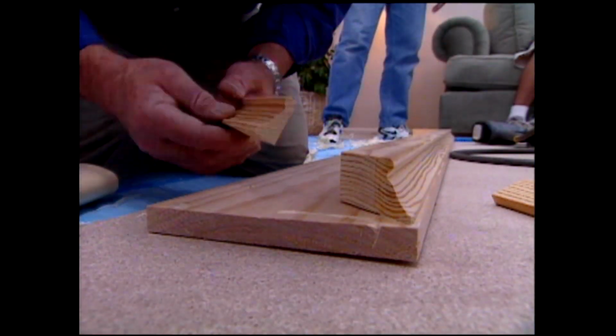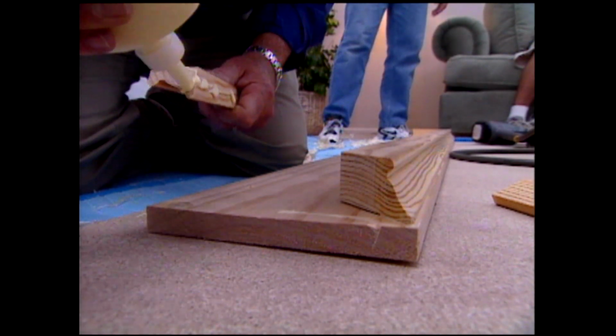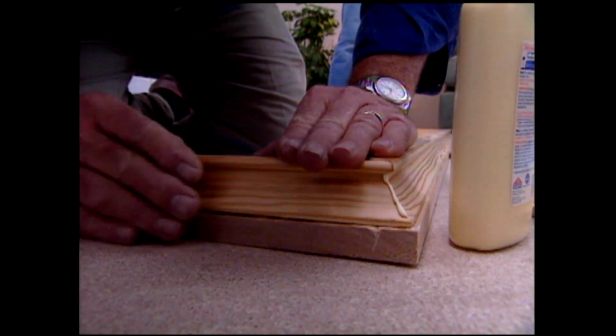Excellent. Now this is the molding we're going to put on the ends of the mantel right here, so of course it'll look the same as the front. Put some glue down here and on the joint. And then we'll just set this right in here like that and nail it in place.